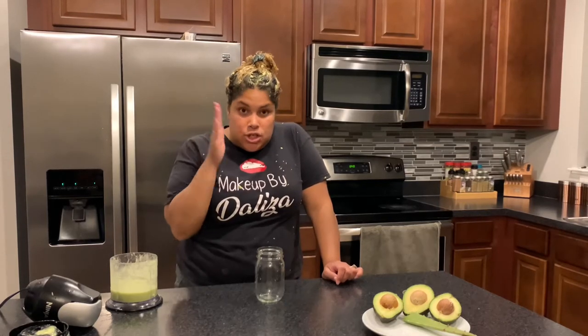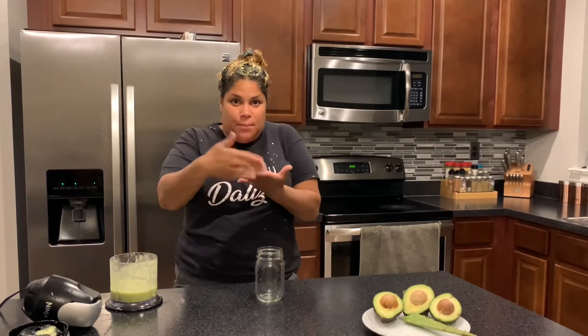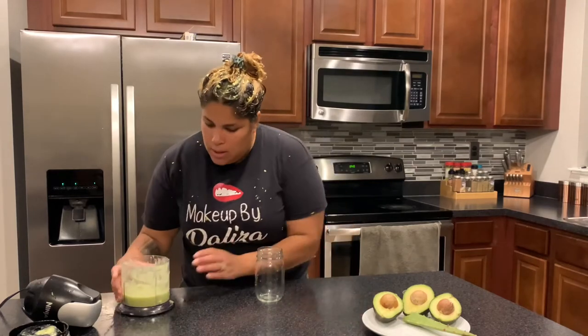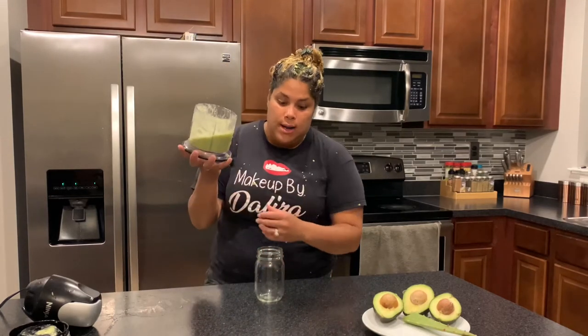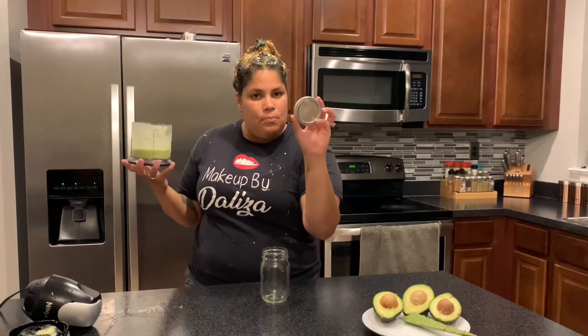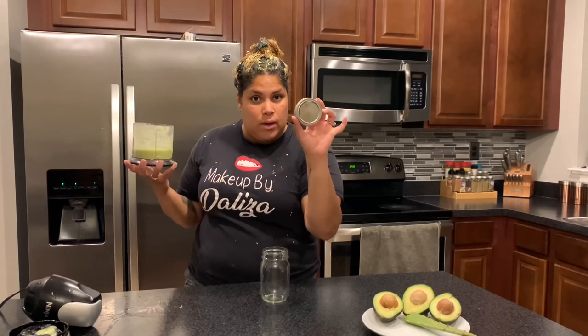Change the knife because the knife that I put by accident, it was the chop. Stupid me, I put the chop. That's why the avocado came chopped up like that, like pico de gallo. So I changed the cap and finally I got it. So it's supposed to look like this, all right? And since I did a lot, you see these jars right here, and the cool thing about some of those caps, it has a date so you can mark it, okay?